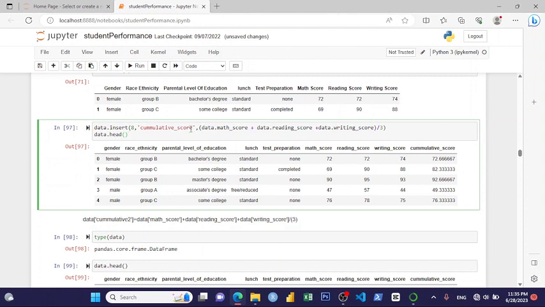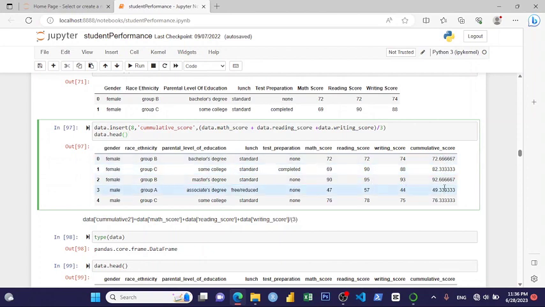All right, so this is actually one of the ways you can insert. We have talked about how we can do the insert previously, but this is another way by which you can insert our cumulative score. So you can say data.insert, then if you count the number of columns here, we have 0, 1, 2, 3, 4, 5, 6, 7.